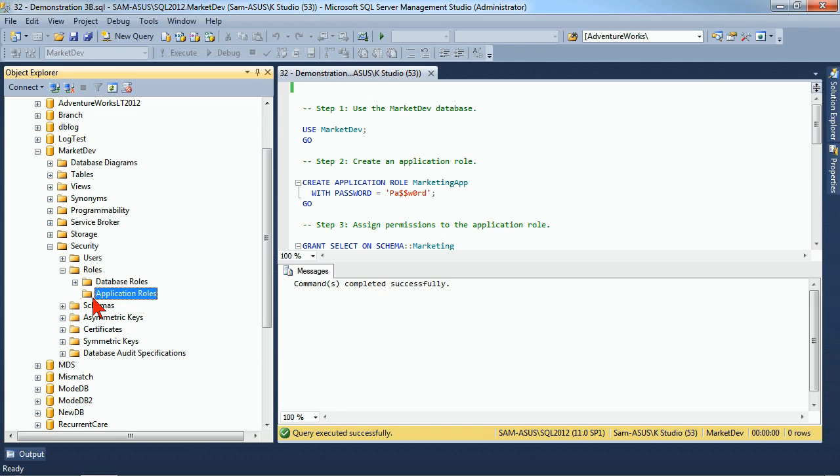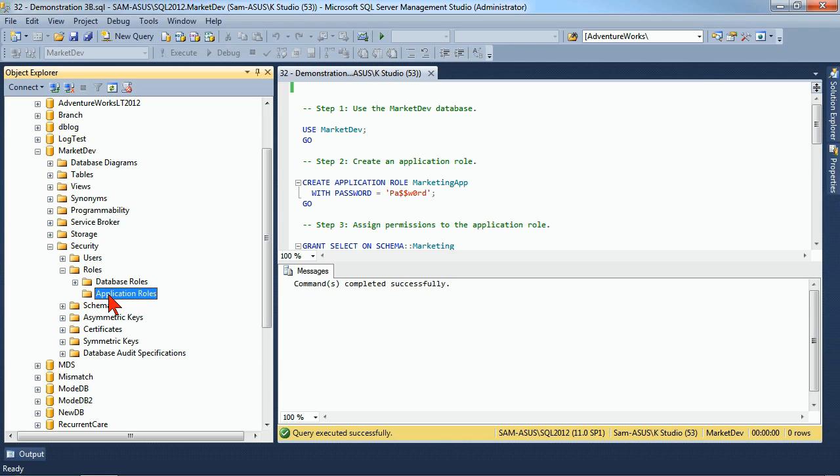Now, the idea behind application roles is that they wanted us to be able to set up roles that would be accessed from client code. So let's say somebody builds a point of sale system that's going to be talking to our database. Well, they might not want to add every possible user into our database environment. As database administrators, we don't really want thousands of people as database users. That's really a pain to manage, and we want to keep it as organized as possible. So they created this idea of application roles just for us.